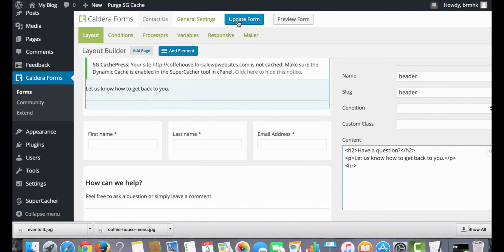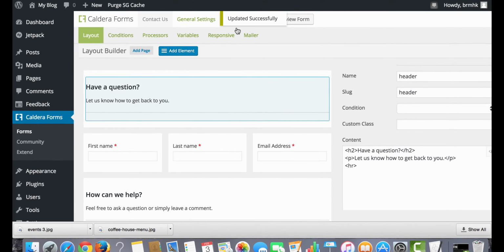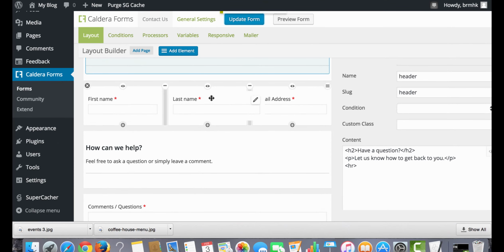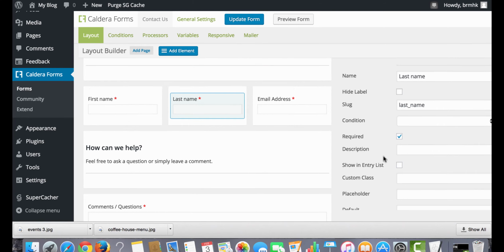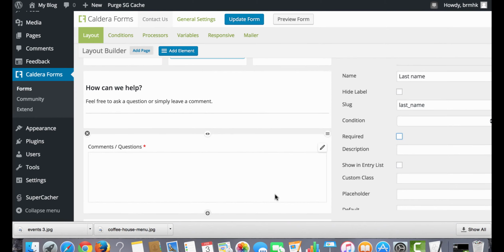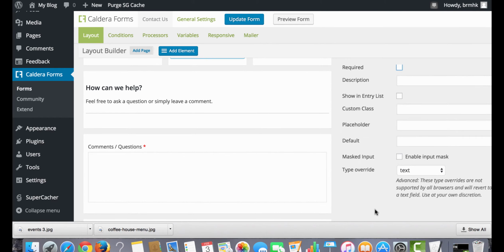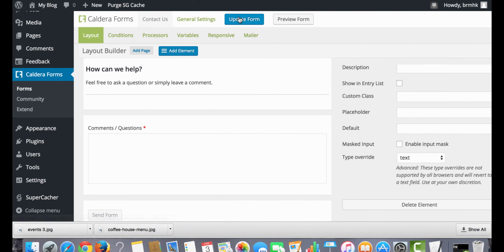Update form. And you might say, I don't really need the person's last name, or, the less people have to fill in required, usually the better the success rate. So, you can take that out. Hit update.